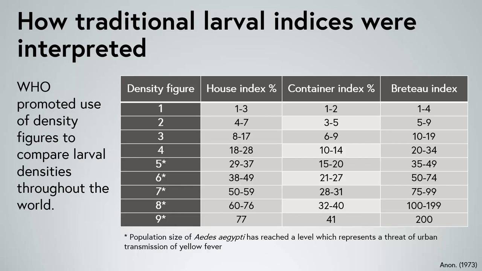Note that these figures need to be considered very cautiously. The limitations of these indices are that productivity of containers varies greatly over time, and larval density cannot be used to predict adult numbers. Therefore, traditional larval indices have limited use for assessing transmission risk. However, larval indices are useful for identifying whether certain containers pose more risk of harbouring larvae than others, and this means that operational programmes focusing on containers, either by treating them with insecticides or removing them from an environment, can be more targeted.